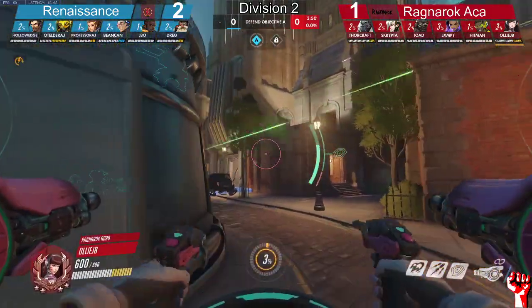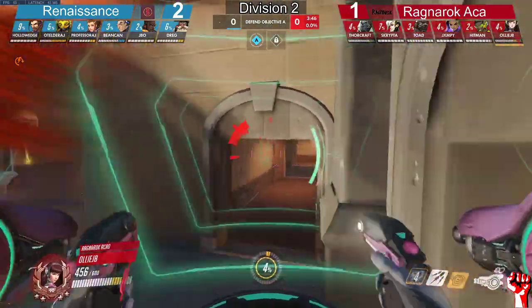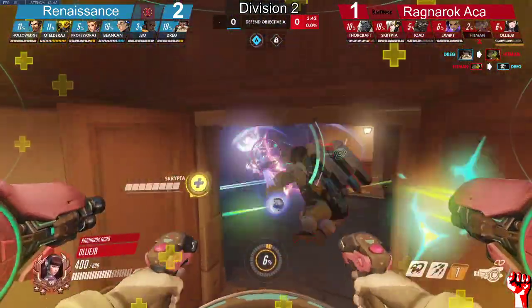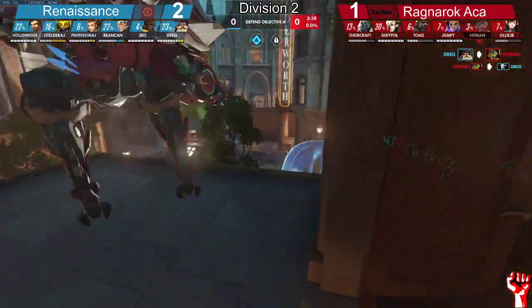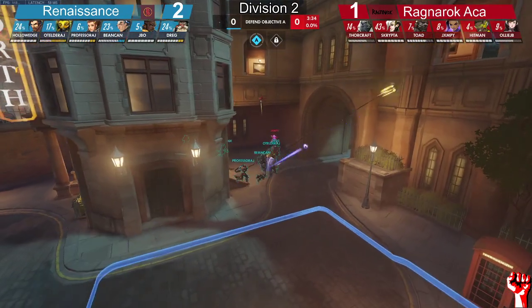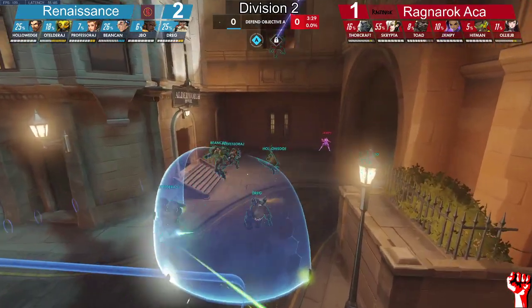as the Sigma, the double shield, looks to shut down this dive. The Torb Brigida, we could be seeing Ragnarok swap, but Diva under fire early. Lucio taken out by Dreg. Again, finding key picks when needed. Toad on the Doom Fist, the Doom Samba, also called Hack Fist in some circles, with a Lucio Mercy.